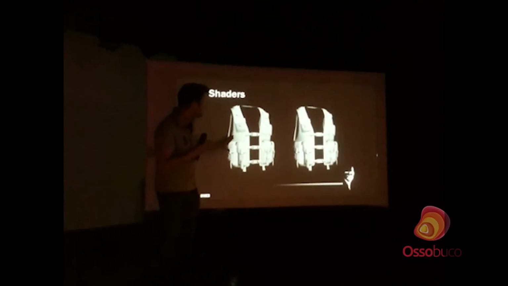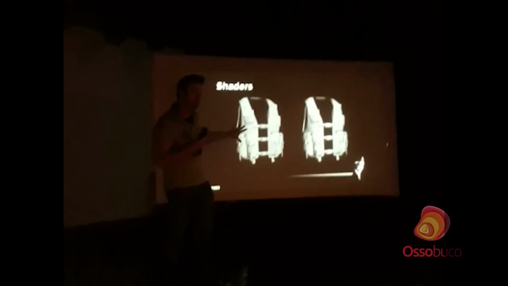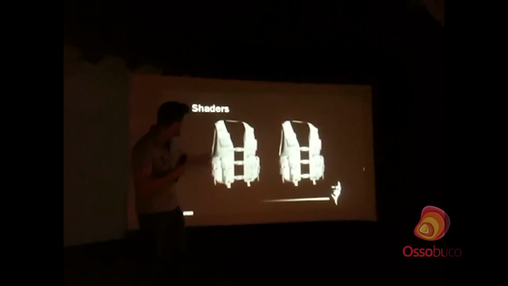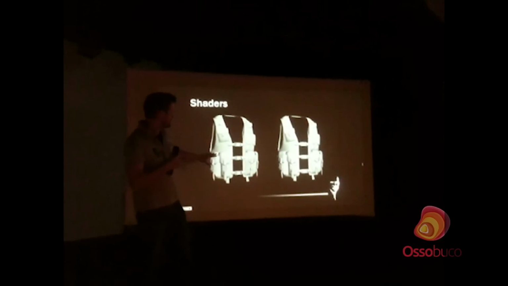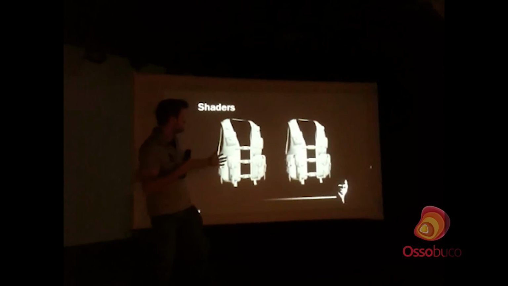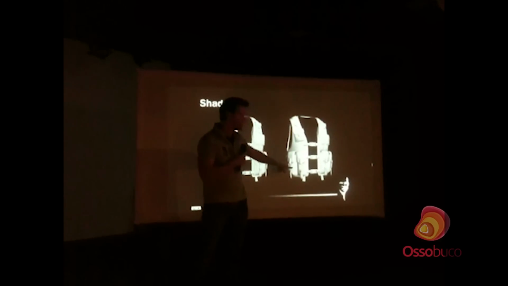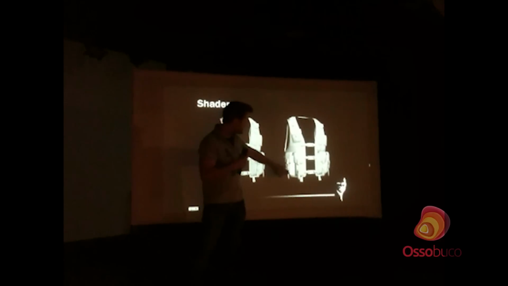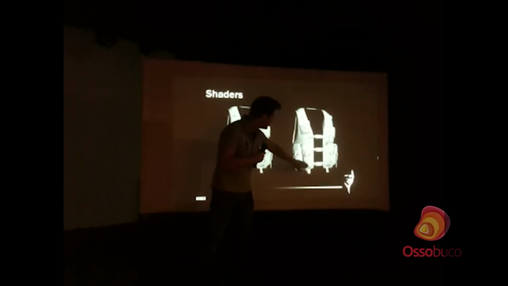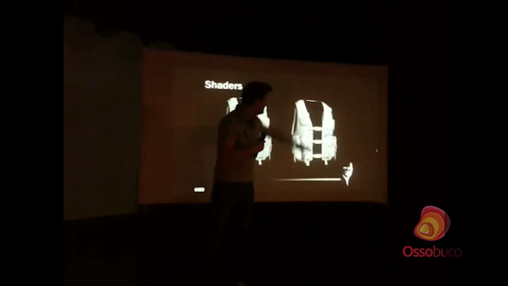This is the vest of the character without any type of textures on it. It's just a very simple shading. It's hit by some simple lighting. And it kind of looks a little bit flat. You can tell it doesn't have a lot of details compared to the high-res one at least. The next one here, I've added the specular map actually. So now you can start to see that some areas reflect more light, and you start to get a feel for the different fabrics it's made of.